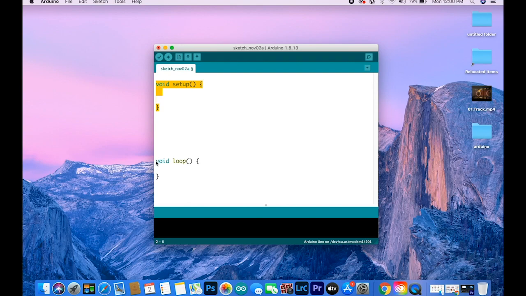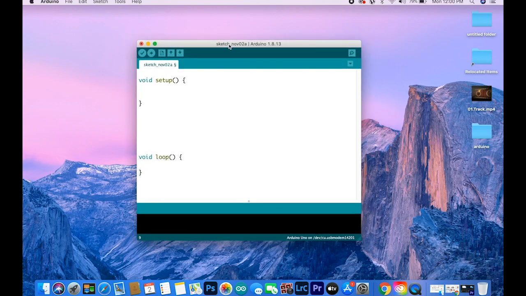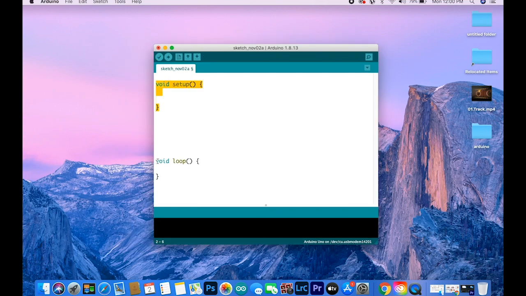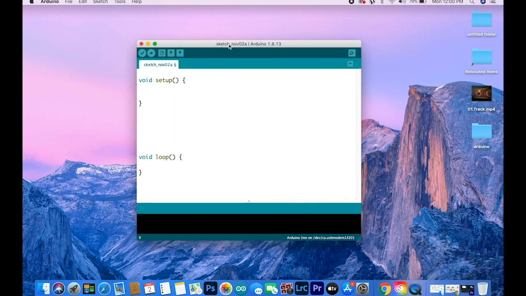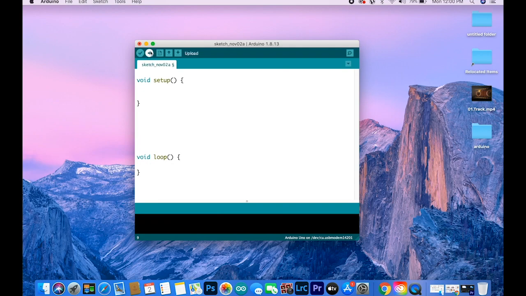In Arduino UNO we have 13 digital pins and 6 analog pins, so we need to mention that pin name in void setup. For example, I am using pin 13, connecting my LED to pin 13, so I have to configure that pin in void setup. So void setup is for single-time execution, as well as pin configuration.